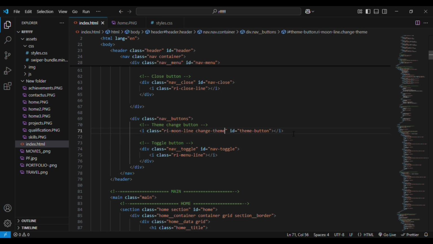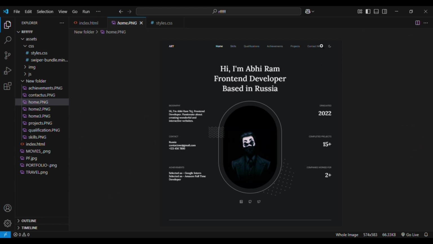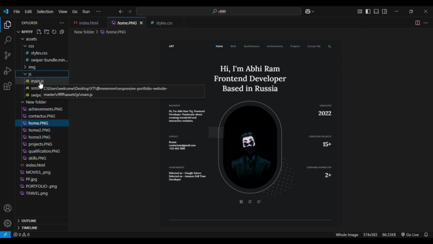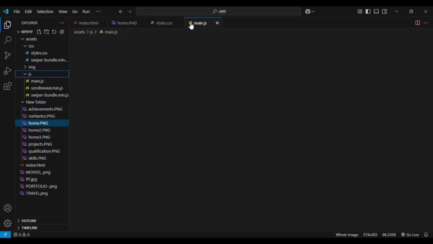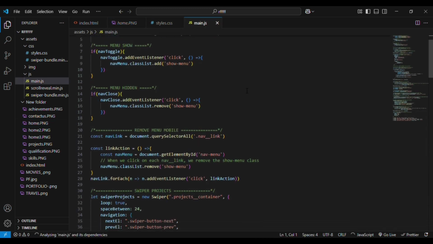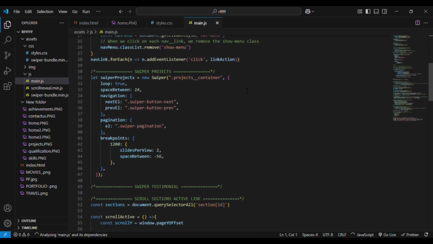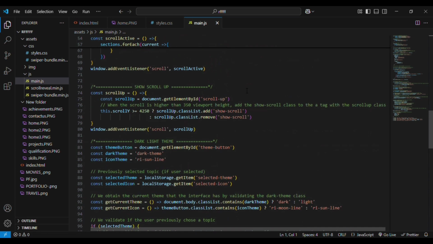Whenever you click on this icon located at the top, if you go to the JavaScript file, let me show you so that you understand it. You can see dark and light mode.